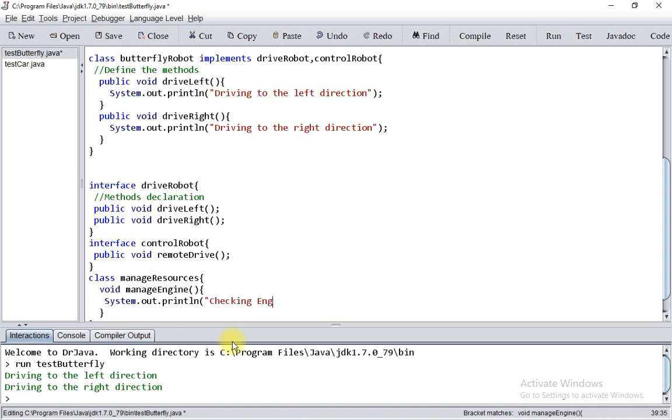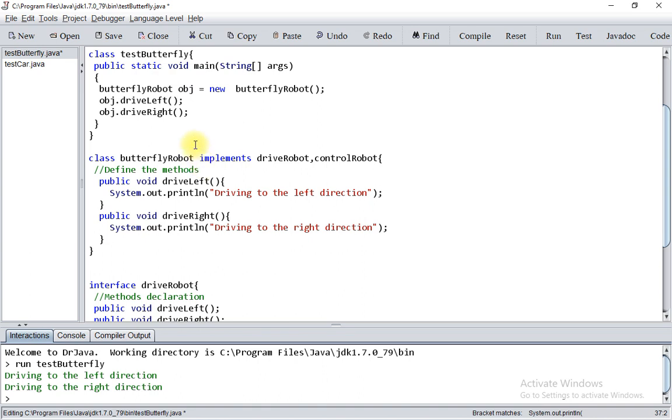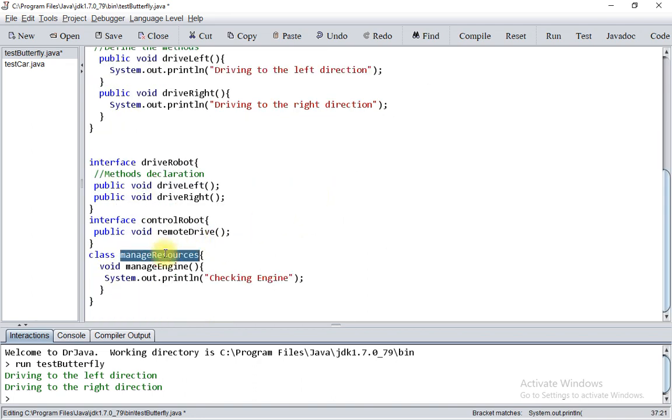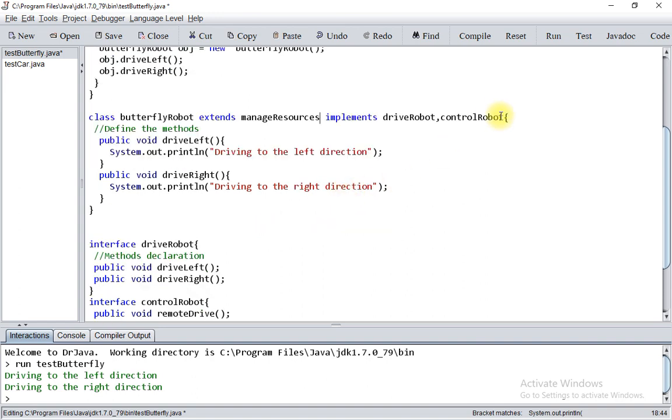So if you want to, you cannot inherit more than one class. This is only the class here. So you put extend, this is the class, but you can implement more than one interface. So we can have two interfaces here.